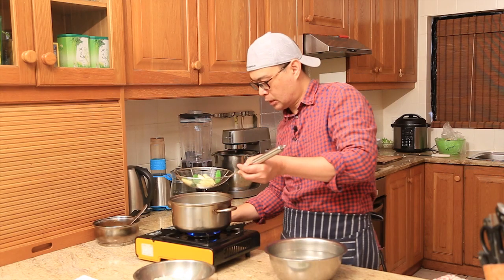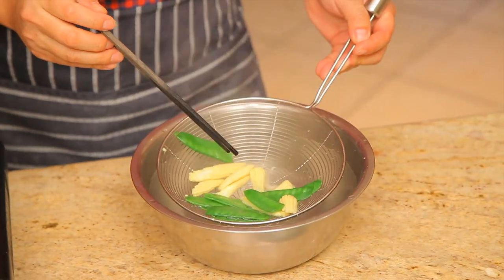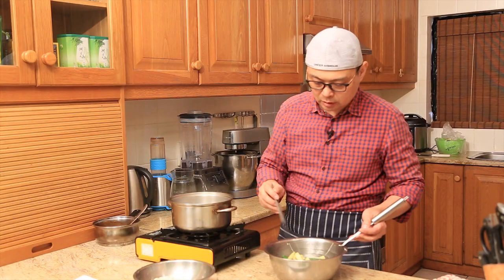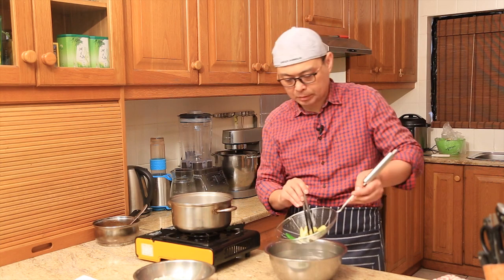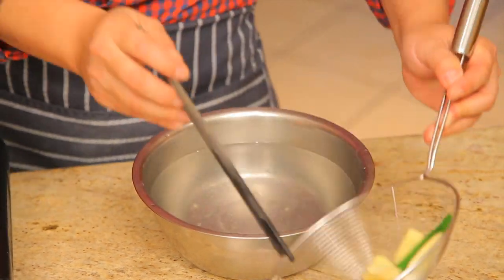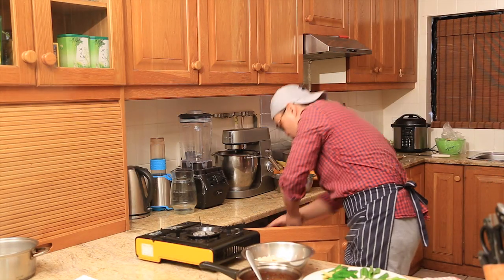Okay, at this stage, we can just switch off our heat. Then immediately put it into icing water. That will immediately stop the heat from going on and can keep it green and a nice color like this. All right, that is ready. We can just put it back to standby again. The next step, we're going to start to fry our udon.